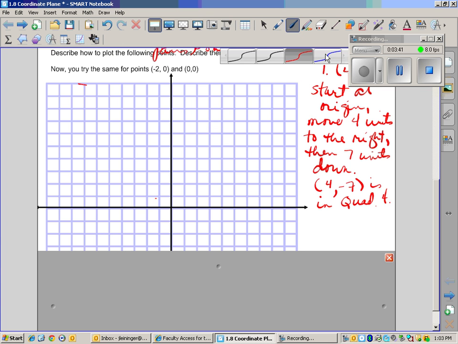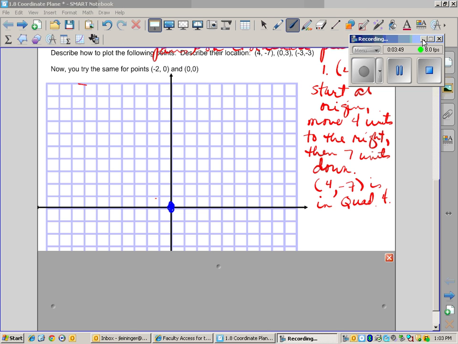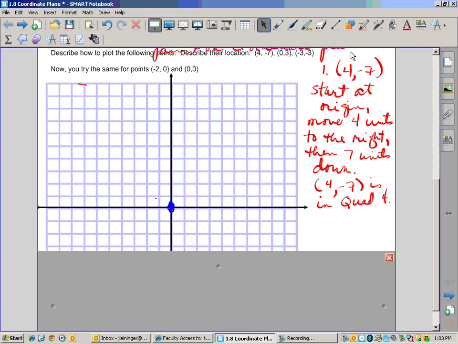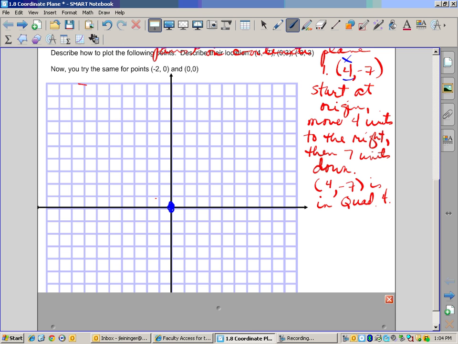And go get the origin right here, and you move 4 units to the right. You move 4 units to the right because that is the x value of our x piece of our ordered pair. So we've started at the origin. We move 4 units to the right. 1, 2, 3, 4. Okay, I got to drop this thing down a little bit further. Let's see if I can get him going.